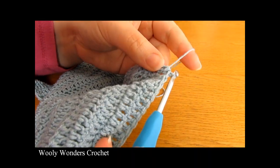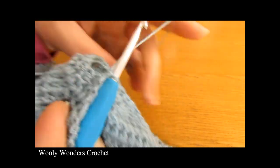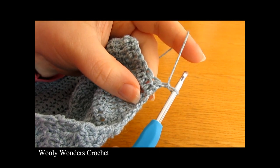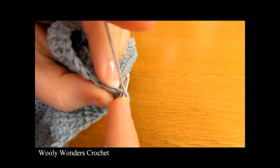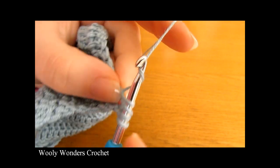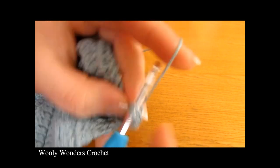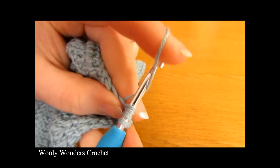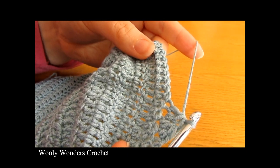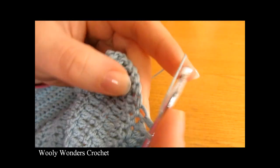And round eight is going to be the last round of this half. So chain one and turn. And in this round, we're going to start off by doing two sets of two double crochets together. So you want to do two sets, and a second one, like that. And now you want to do five double crochets, or one double crochet into each of the next five stitches.